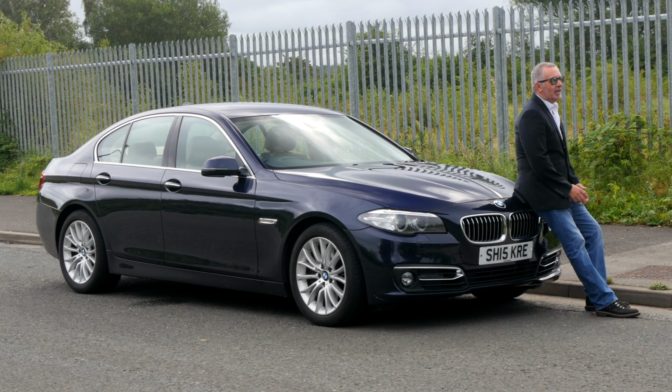We've also got, if we go back here, I'll just put nav on. And we'll set up and tell you a couple of things while we're going. So we've got electric seat adjustment. The seat squab and the seat back is electrically adjustable. To move backwards and forwards, it's the lever at the bottom under the seat.